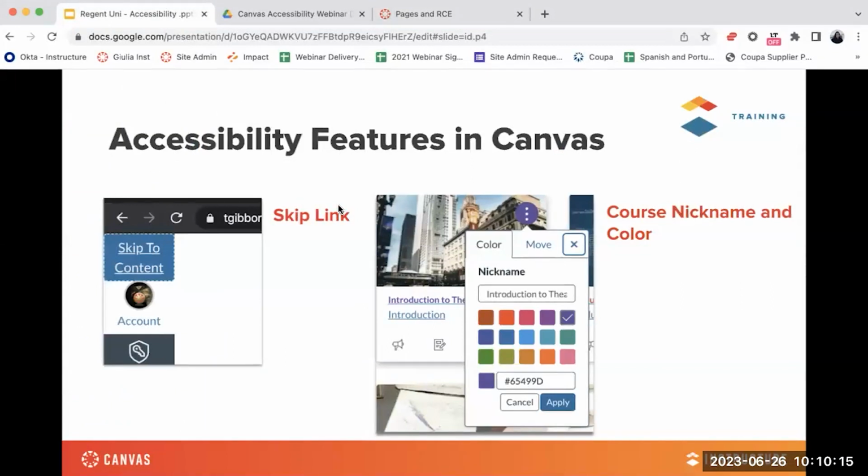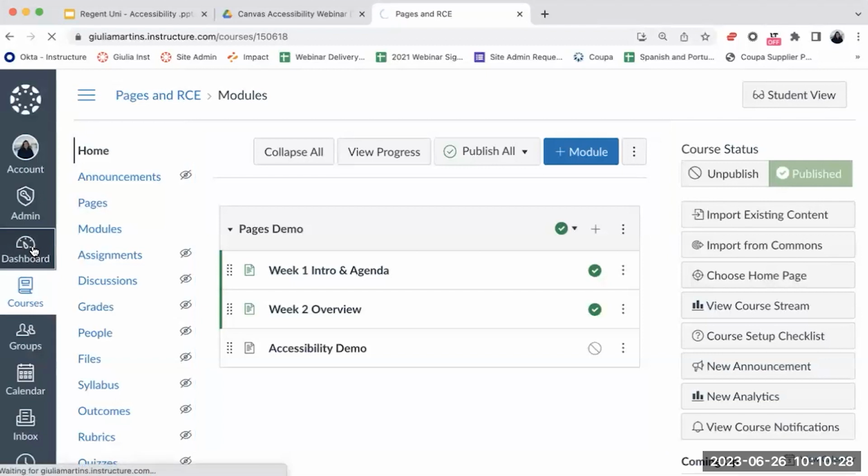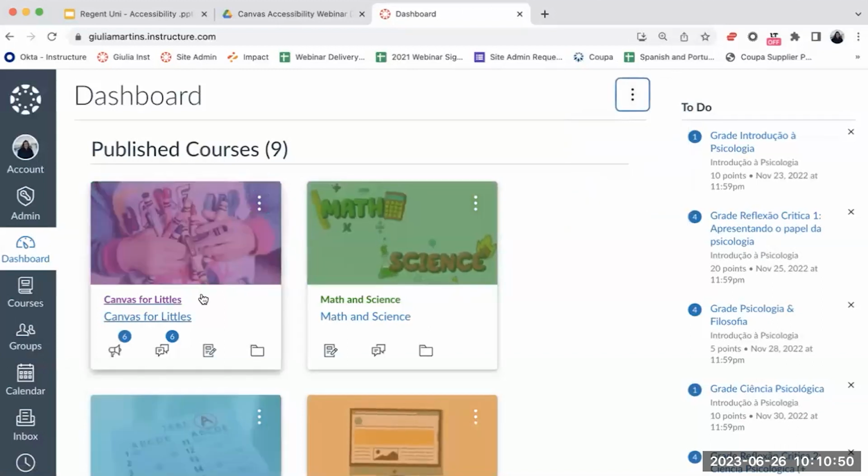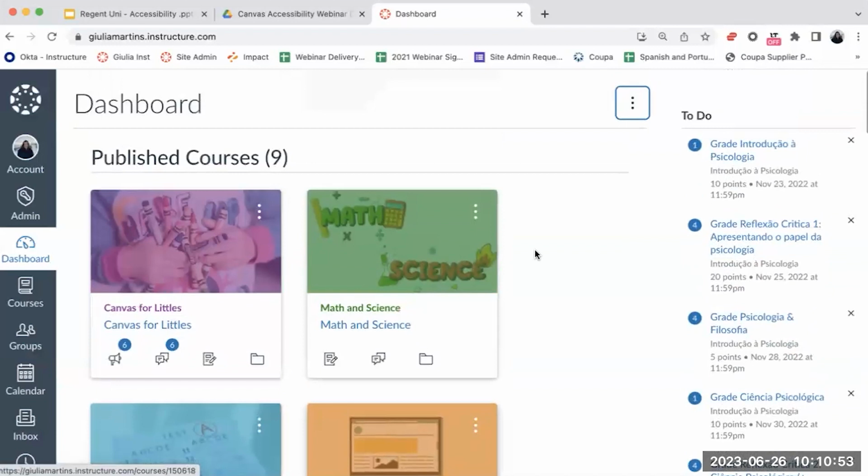Still in my dashboard, I would also have the ability to add a nickname and change that course color. Those settings for nickname and then course color are user-based, right? So if I am back in my dashboard, I do have the ability to change that. Canvas does rely on those colors for color coding purposes, right? So if a student were to go into the calendar, inside the calendar, they would again have those and see those colors referring to those activities. You may even have here that color overlay that would assist in indicating which course we're talking about.